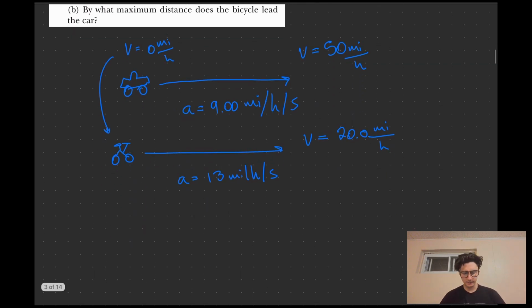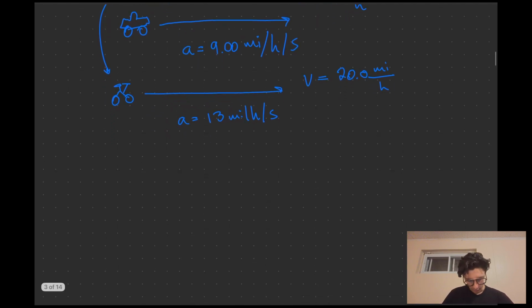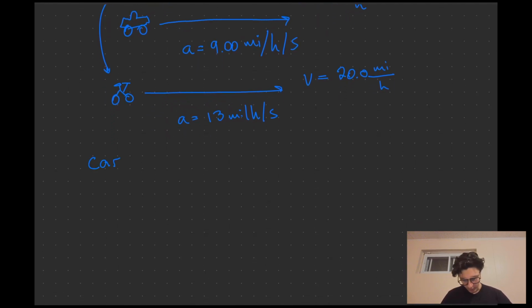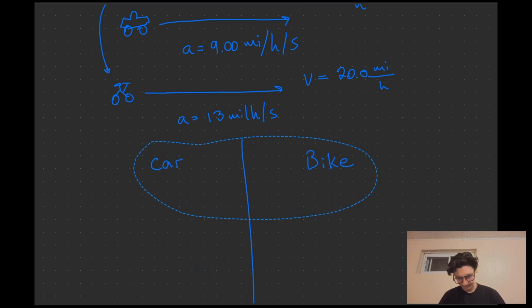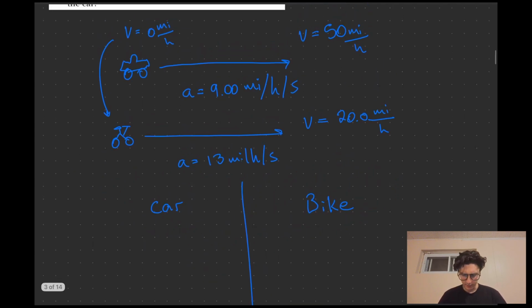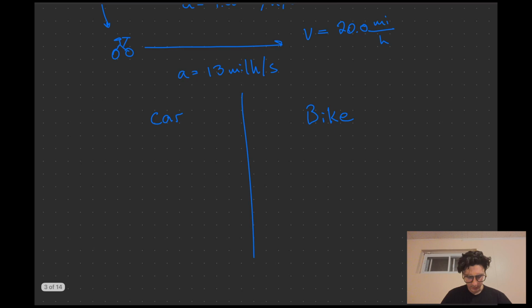So first thing I had an idea of doing was figuring out what is the time at which both of these vehicles stop accelerating. The way we can do that is by breaking everything up into the respective sections for car and for bike, and asking ourselves, what is the initial velocity, final velocity, acceleration, and time? So this equation should spring up. Final velocity is equal to initial velocity plus the acceleration over some given time step.